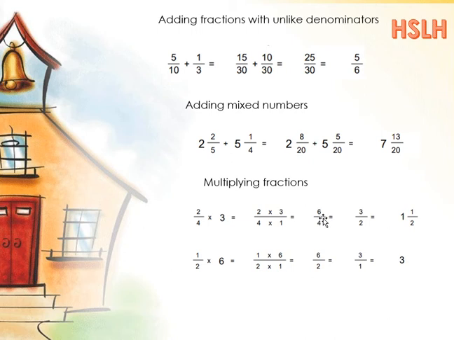So we just simply multiply. 2 times 3 gives us 6. 4 times 1 gives us 4. Then we look at this problem. We know it's an improper fraction because improper fractions always have a bigger number on top than what's on the bottom. So we could do this two ways. We could do this the easy way by reducing it, or we could do it the long and drawn out, but still sure way by dividing. But either way, we're still going to divide.